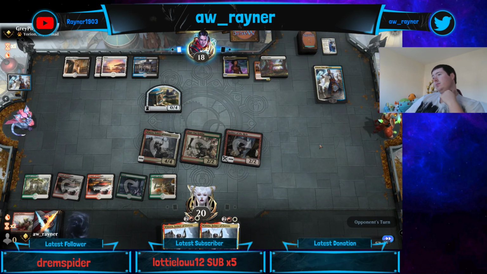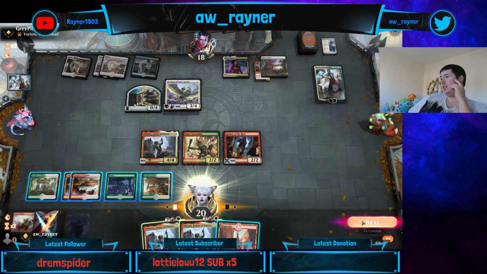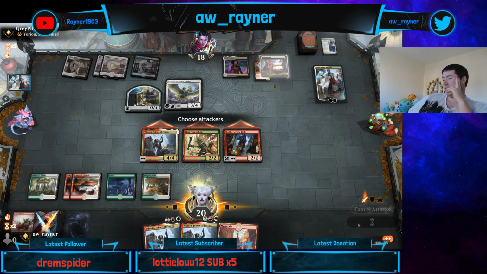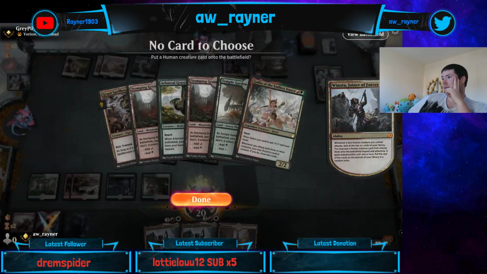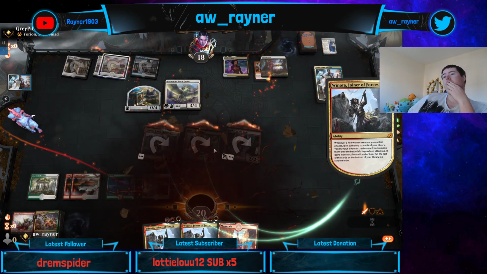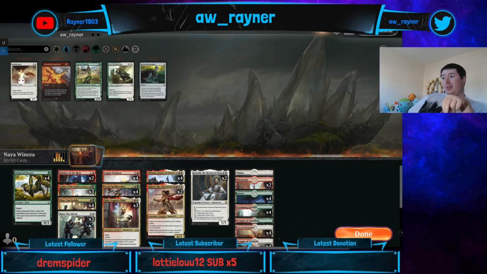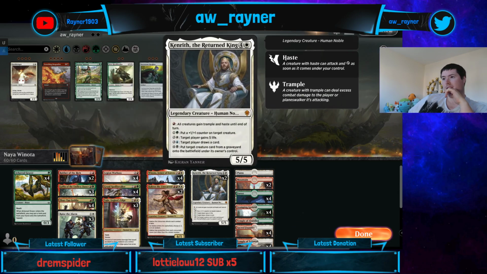No, I am not making this up as I go. Archon of Sun's Grace. What on earth is opponent doing? Right, give me some good triggers here. I need some good ones. That was not a good one. Yikes. We have a reasonable number of humans in this deck to hit, and we didn't hit anything good there.